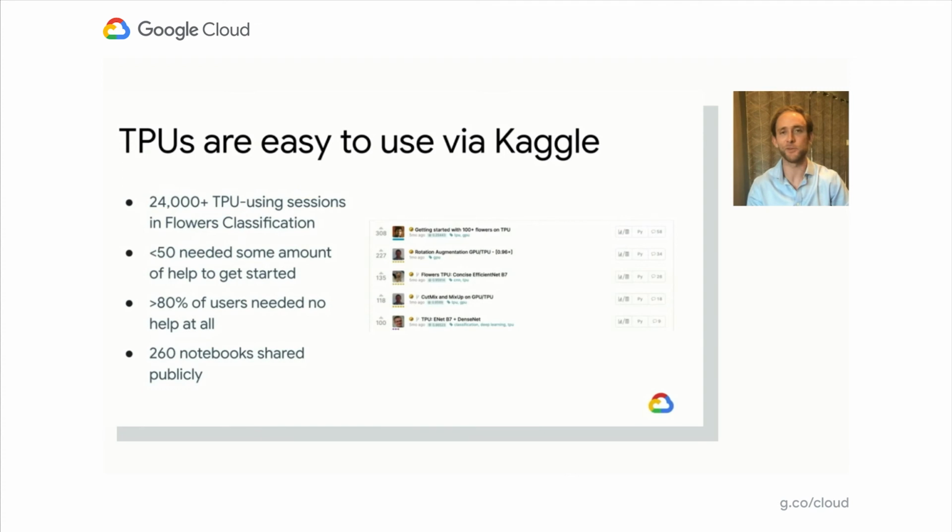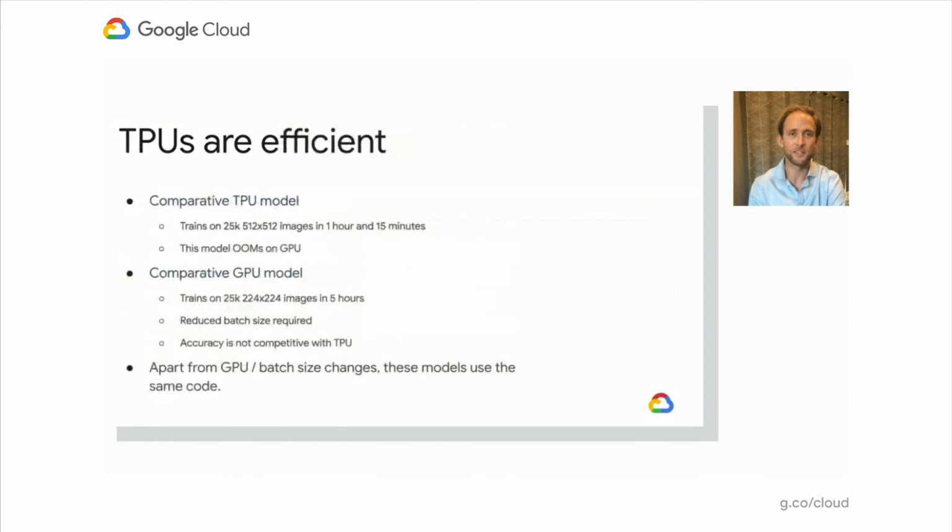As you can see in the screenshot of top Kaggle notebooks in the flower classification competition, users quickly created and shared their own TPU-based notebooks and began to teach each other with discussion topics and highly upvoted notebooks. Many of these top notebooks came from Kaggle's highest ranked Grandmaster users, and it's really exciting to see the data science community very quickly learning themselves so they can then quickly teach others.